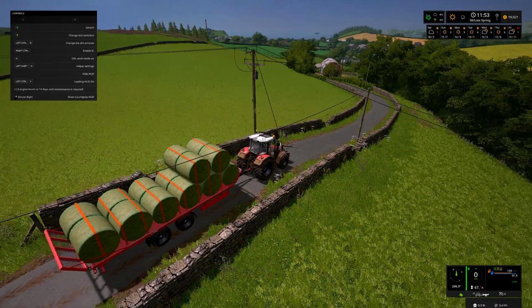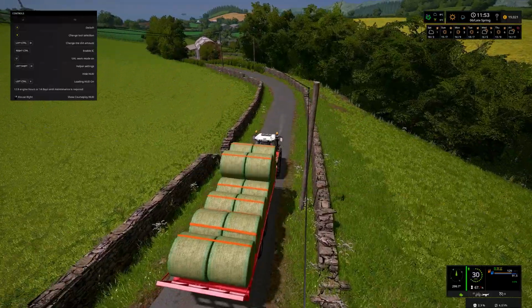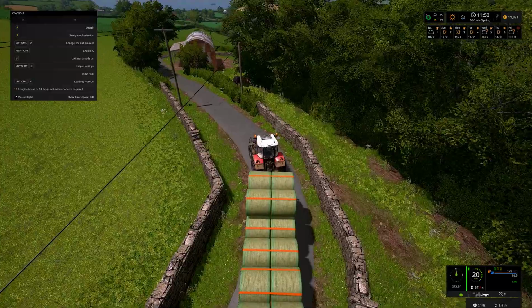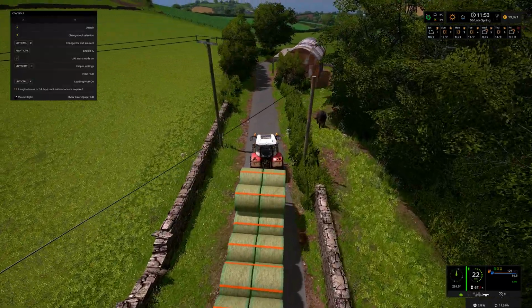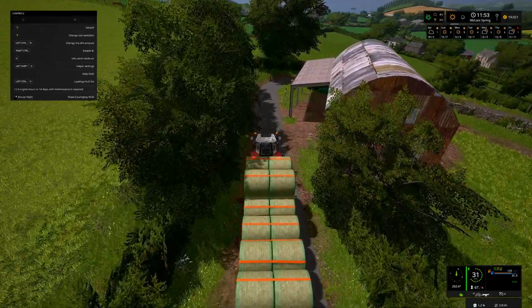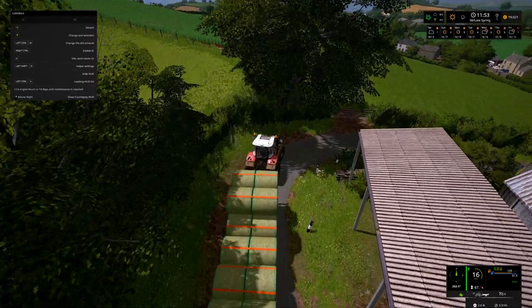So if you're using the DPW trailer pack, I believe by Farmer Andy, by Modding Welt, and you do convert it to more realistic, if you want the trailers to have the weight when they're loaded, you have to take them off auto load. So, right, carefully make our way through here.